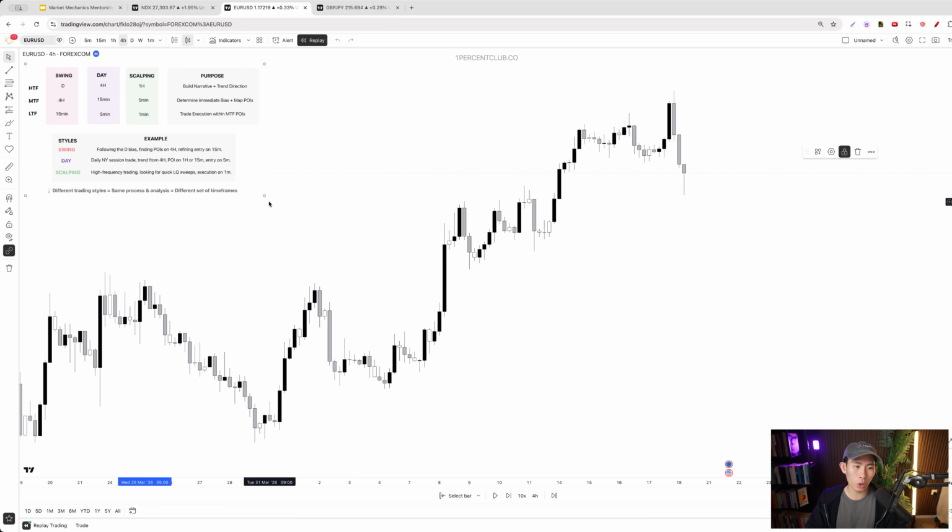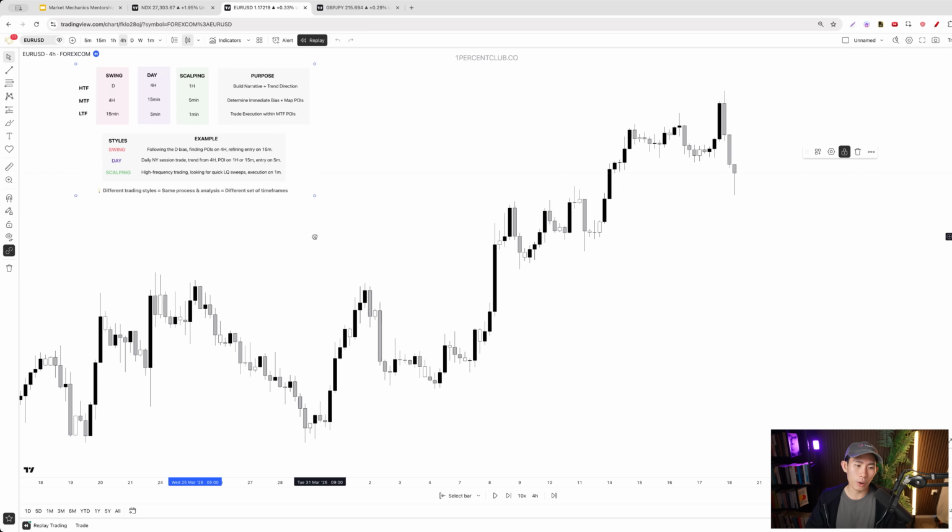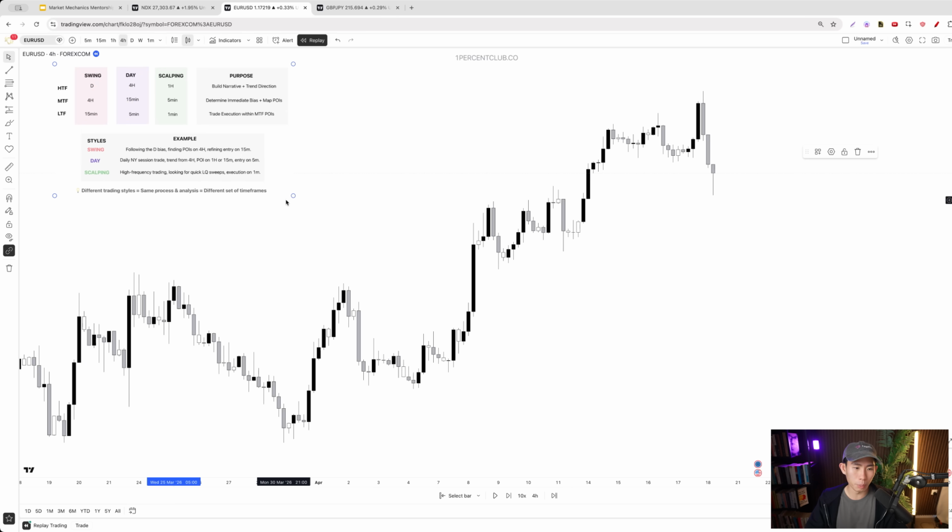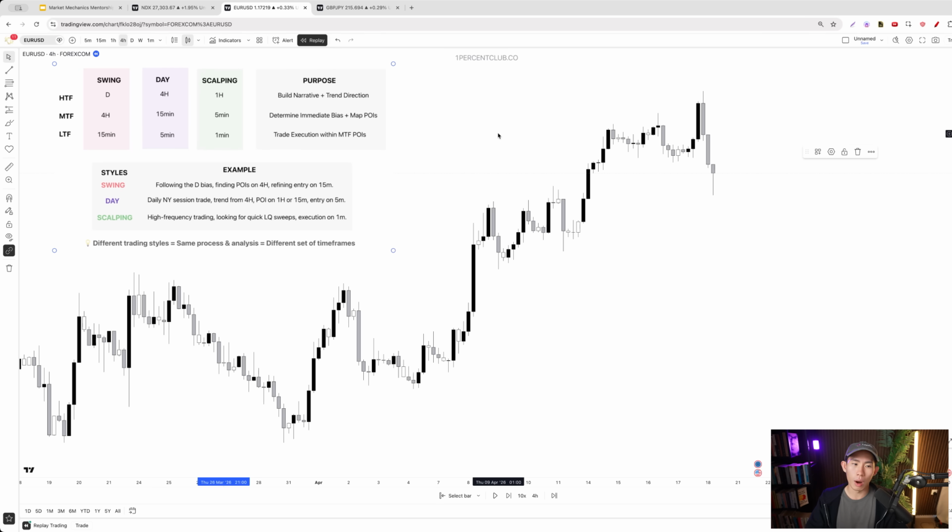Depending on your trading style, you're going to be using a different set of time frames. So it's very important that you actually take the time out to determine which trading style suits you the best, right? And you're able to find out based on your commitments, your lifestyle, your risk tolerance, and your goals. Okay, so once you have decided which trading style you want to specialize in, whether the swing trader, which is people who are holding the trade for more than 24 hours, up to a few days or even a few weeks, or a day trader, which is just opening and closing a trade within 24 hours, not trying to hold the trade overnight, or scalpers, which is the short-term traders who are getting in and out within a few minutes, anywhere under less than an hour.